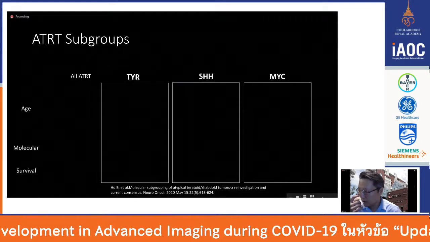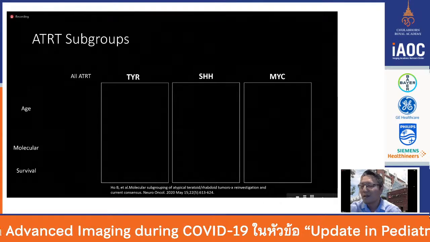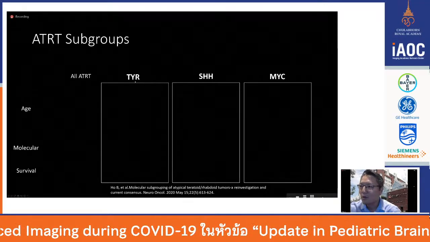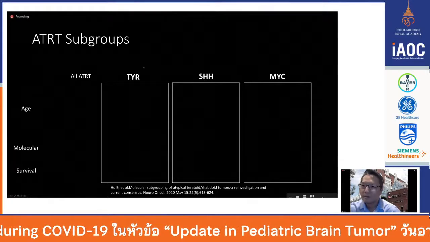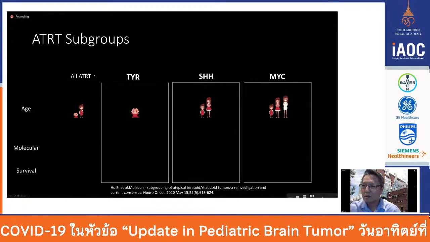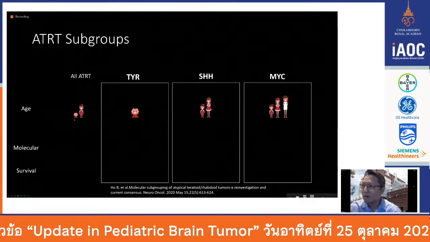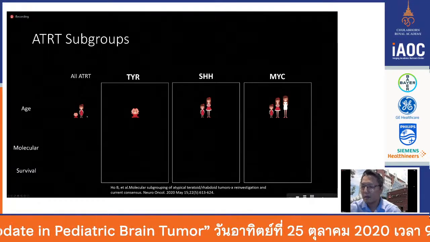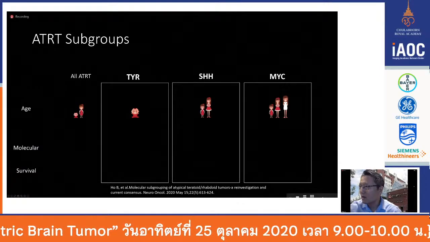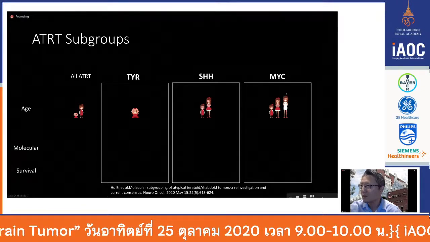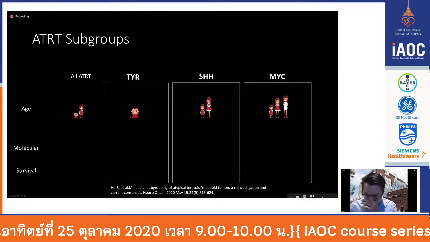However, even within the past 2 years, we've found subgroupings in ATRT as well. There's the TYR subgroup, again the SHH subgroup, and then the MYC oncogene subgroup. This column that's not in a box is the ATRT average. These tend to be in younger patients, so when you see younger patients, think ATRT. However, in the MYC subgroup we can have adults. It's pretty rare, but if you have an adult with an ATRT, it's probably going to be the MYC subgroup. And the TYR tends to be the younger subgroup in the infants.